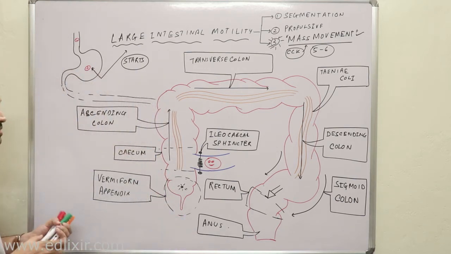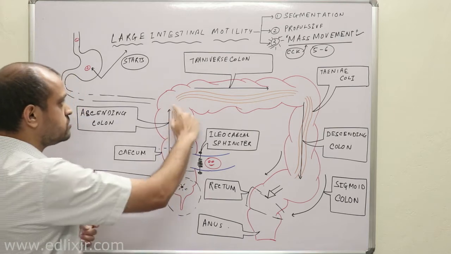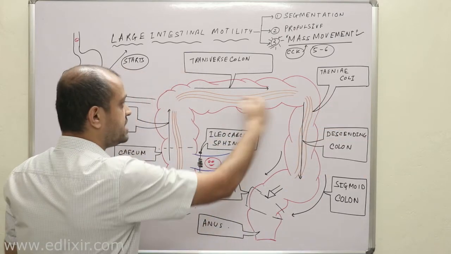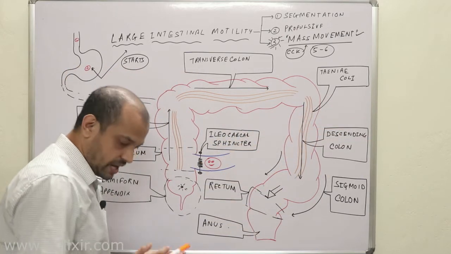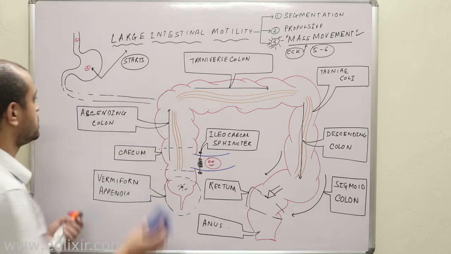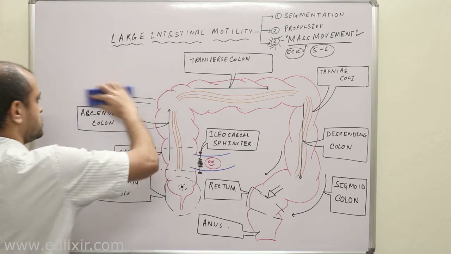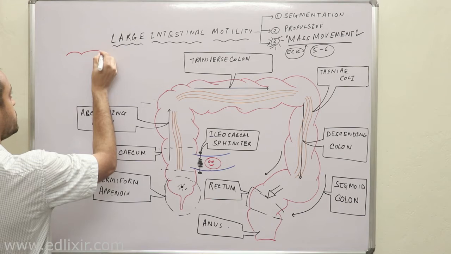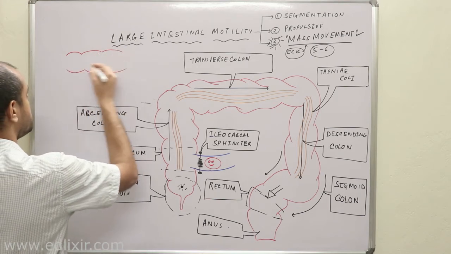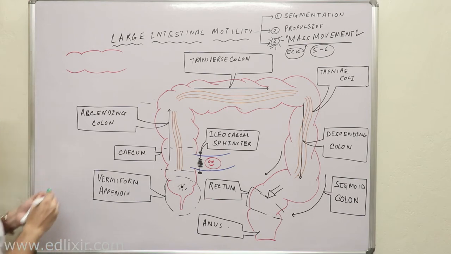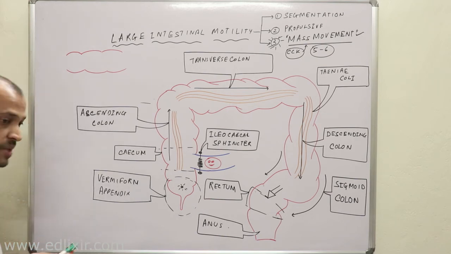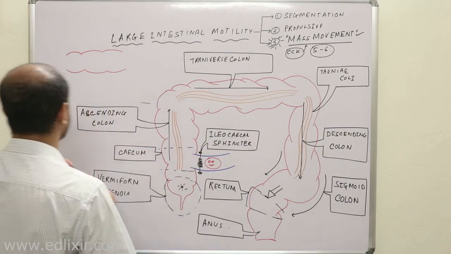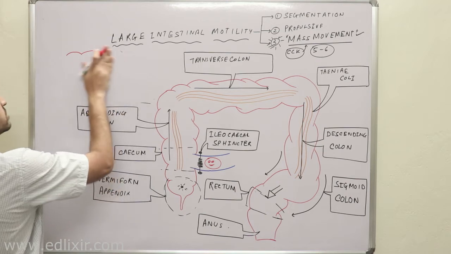Now we will describe important things. What are the functions of these strands of smooth muscle, which are called tenia coli? What is the use of these strands of smooth muscle? Now listen, during large intestinal motility, suppose this is a part of your large intestine. What happens during large intestinal motility is that peculiar types of contractile patterns appear. Why it is called peculiar, now you will understand.